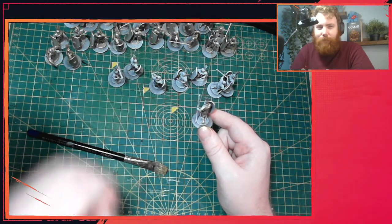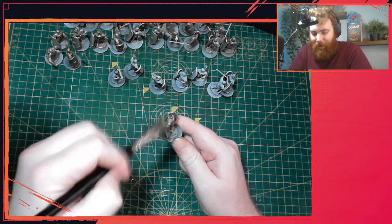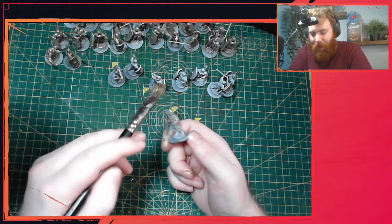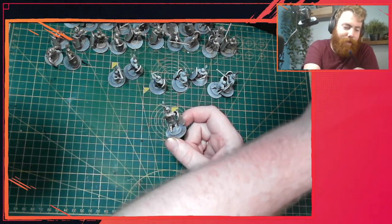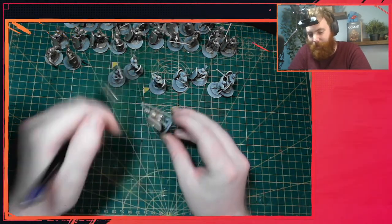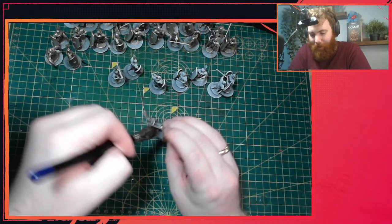But it has promise. The guy's done a really good job. And I'm hoping it'll be an STL file I'll be able to just give away, because I hate doing the base rims. I figured, well, if I hate it, someone else might hate it. So if we can get that going, that'd be awesome.